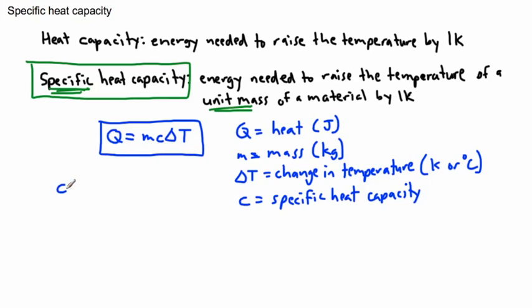Now what kind of units do we use for this? Well, let's solve for c. Let's get c by itself here. So if I get c on its own, you'll see we're actually trying to define specific heat capacity. Can you see that we're doing c equals, now I want to get rid of the m and the ΔT. Those are both multiplying it so I divide them out, so I get Q over mΔT. This is just from the equation.